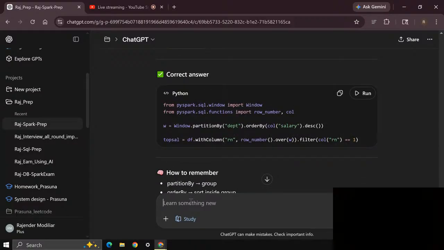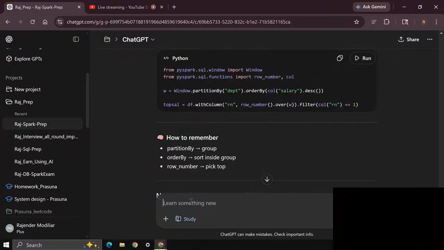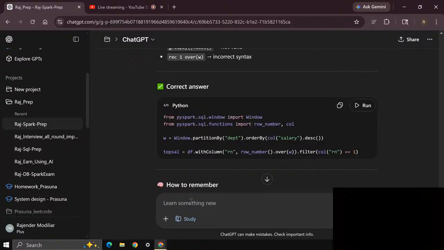In the same way, the second highest salary. By observing the above code, I need to write something similar to that example, so I'll copy these libraries first. Okay, I'll copy this here. It asked for the top record, but now it is asking for the second highest record.